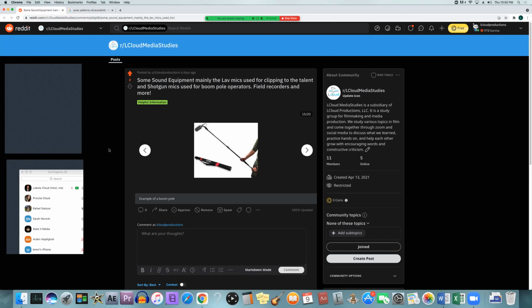But yeah, so they say the boom pole matters, which one you get too. Some can be really expensive, some not. And it's because some are made out of really durable material that is also very light. Because those boom operators are going to be holding it above their head, or in weird ways, trying to stay out of sight, but also have the mic pointed directly at the talent. They have to do different positions with their arms, and that can be tiring if you have something heavier. So you want something lighter.